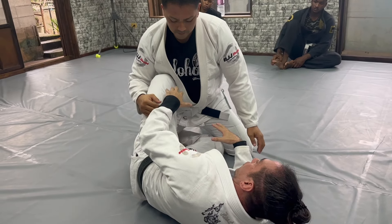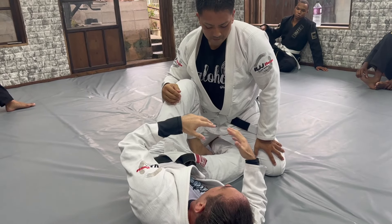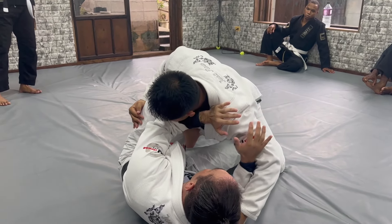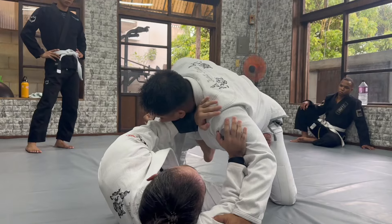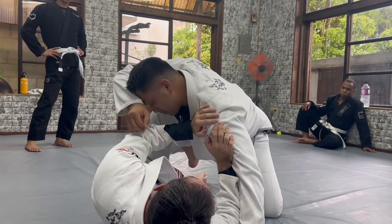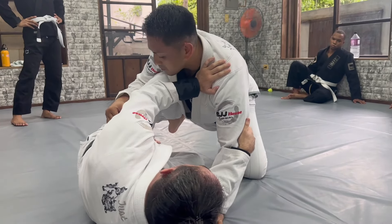Because if you need to go to half guard with hooks, I think it's more efficient when the guy goes really pressure fast. We don't need to be trapped in half guard. So the same idea coming here — first, I need to be careful with his face. And if it's too much, I can use the foot in the hip to create more distance, but my foot comes more here.